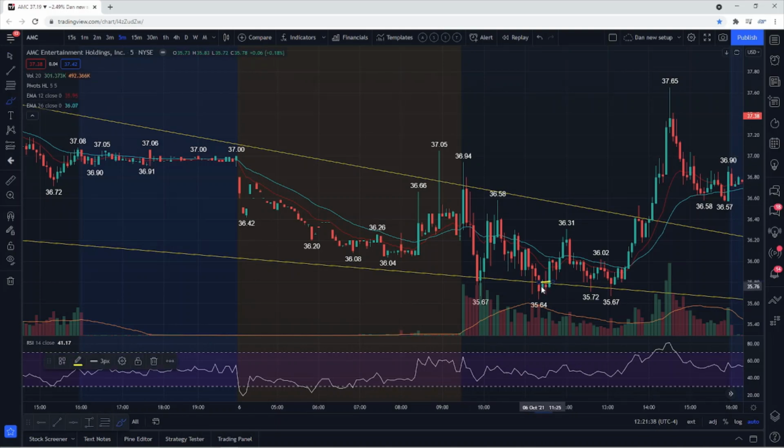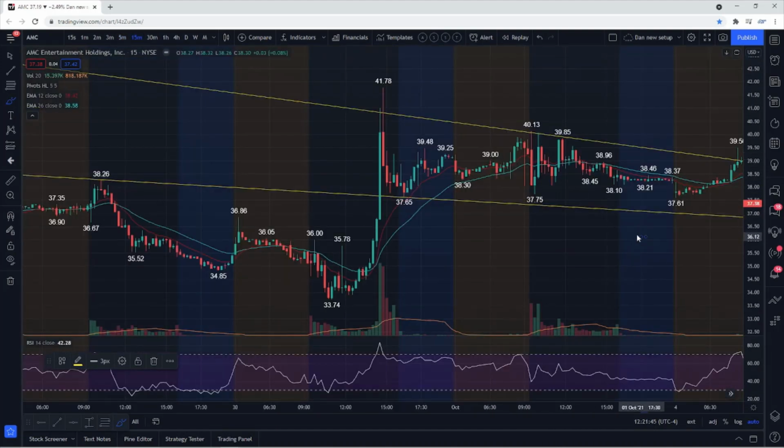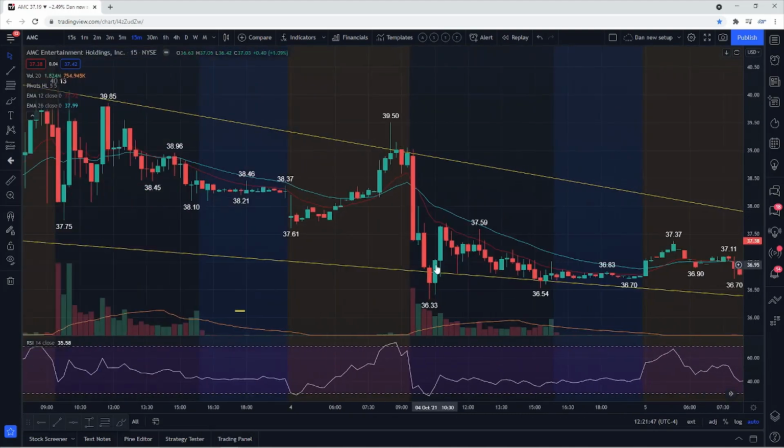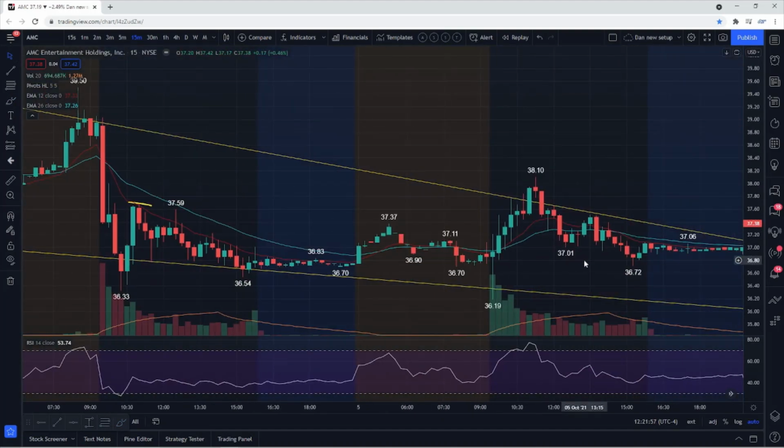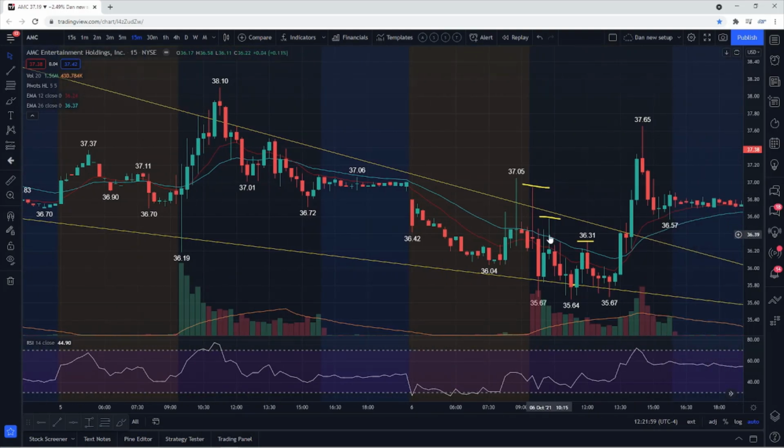I know that we're still in a downtrend, forming these lower highs on, say, the 15-minute chart. So 15-minute chart, I can say, okay, anything under 37.69 is just a lower high, staying in a 15-minute downtrend. That's the wrong day. Here we go. So I can say anything under 36.58 is just a lower high, staying in a 15-minute downtrend. So from there, I can sell a partial position.